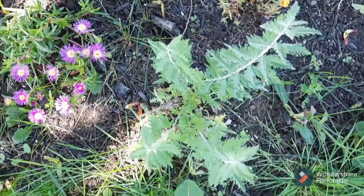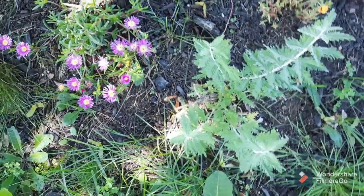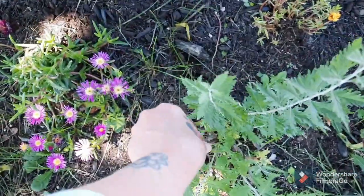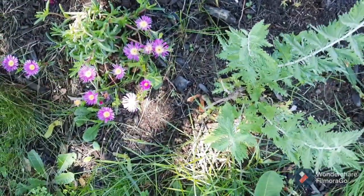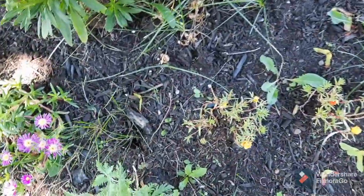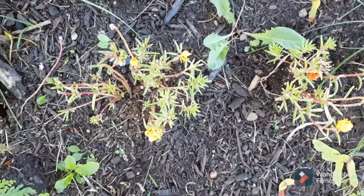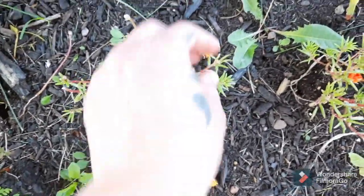The Russian sage, which again smells so beautiful, and you can take the dry part like this and put it into fires, and it will help repel insects if you have like a bonfire. The moss rose, which looks similar to the ice plant, is doing good. Some deadheading.